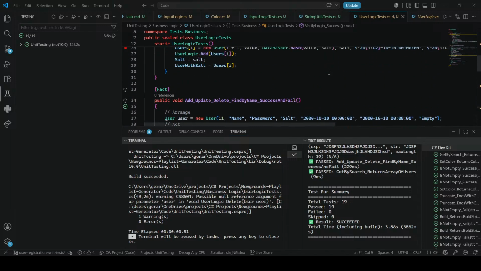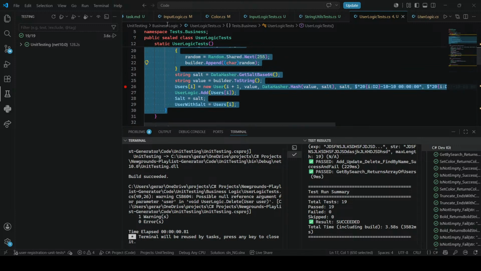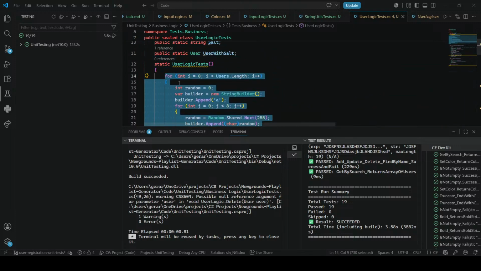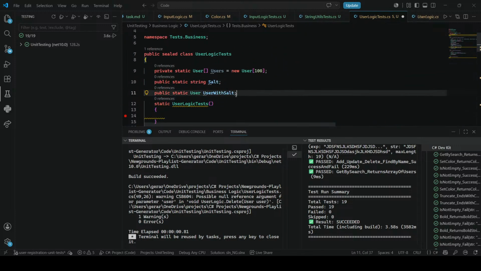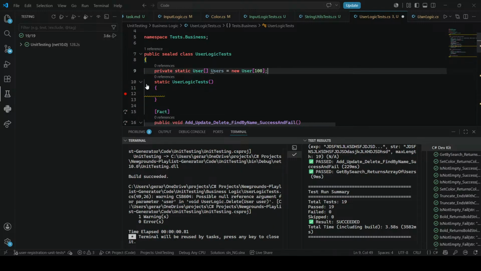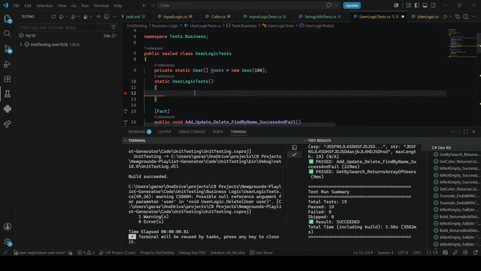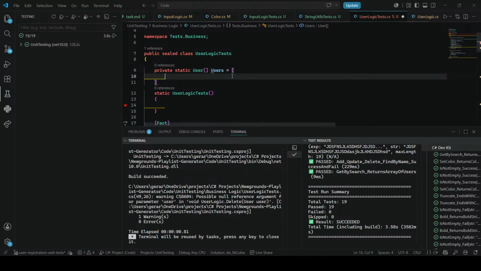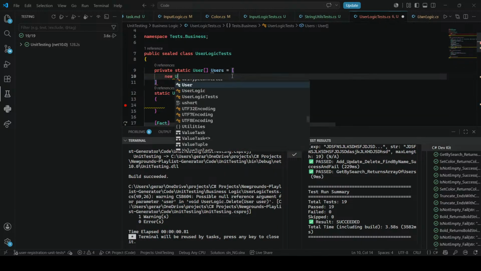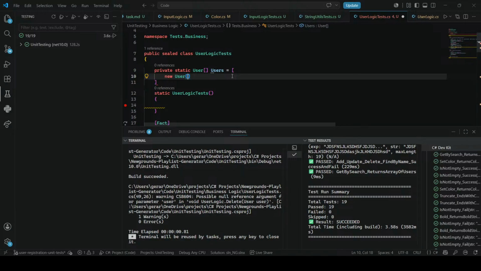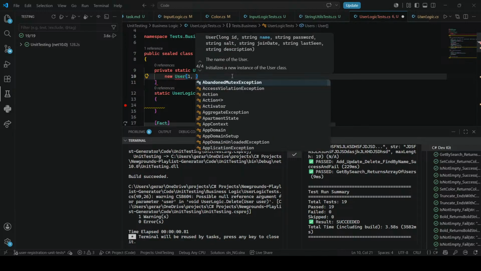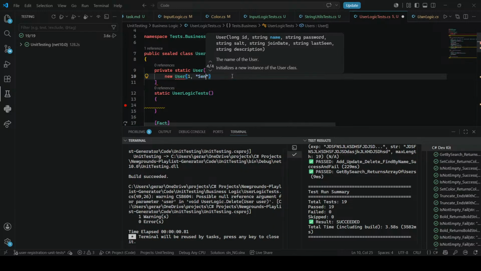To be fair, I think this whole thing is kind of a mess. It's better to just say, like, to make like a new user, Sean.